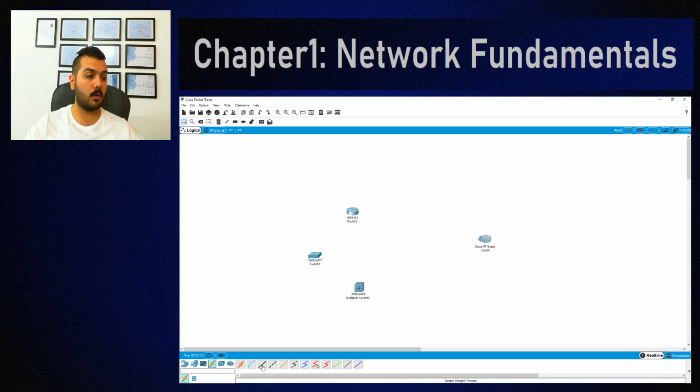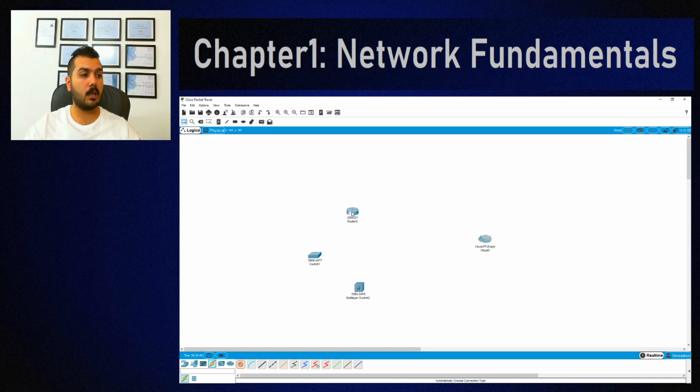We have just talked about console cables, a copper straight through cabling or a crossover, some fiber optic cables, some phone cables used for IP phones, coaxial ports. These coaxial and serials are old cables that we don't use anymore. Some octal cables, IoT, and a USB cable also is available. And mostly, maybe more than 90% of our connections in our labs, we will use the automatically choose connection type. One click on it is enough.